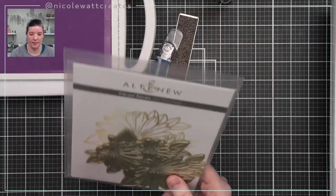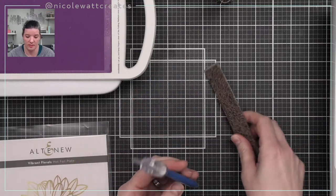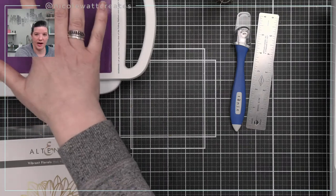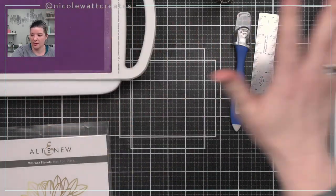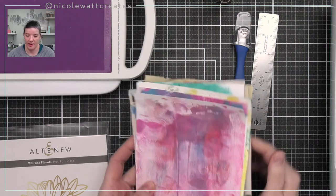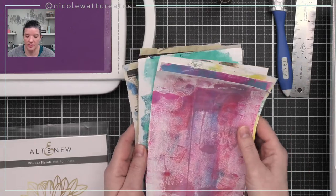I've got my plate. I've got some other little tools here, and I'm going to show you how I use those. I've got my hot foil press set up here, and my Gemini set up here so I don't have to go anywhere. And then I also have some gel press leftovers.